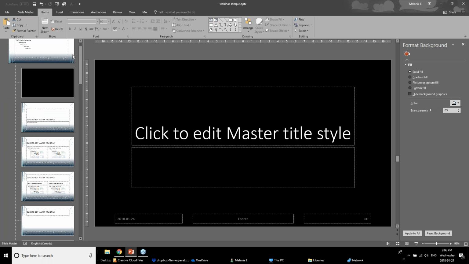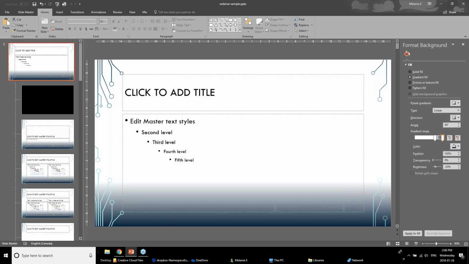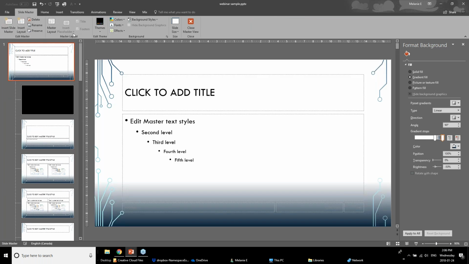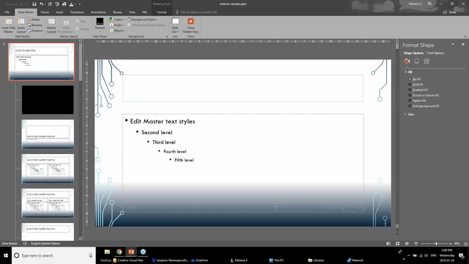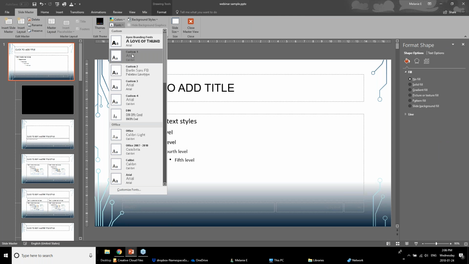Another aspect that you can work with on these master slides. So say you like the coloring of it. I'm going to go back here to slide master. You can change the fonts. So say right now I want to change the fonts to a different combination. So here are some combinations where the header is Arial and the text slide is Arial as well. And this one has the header as Arial and the text as Calibri.